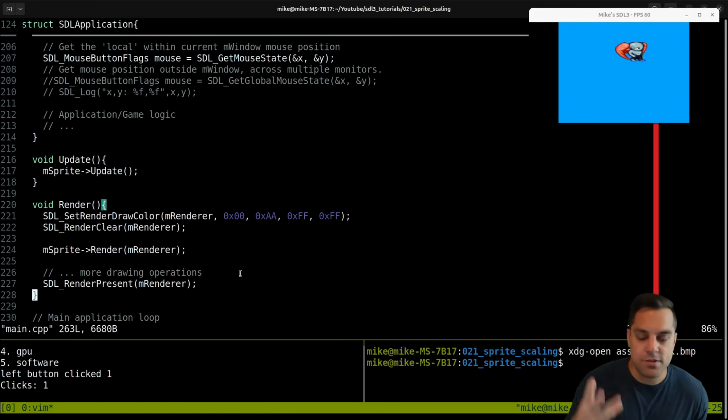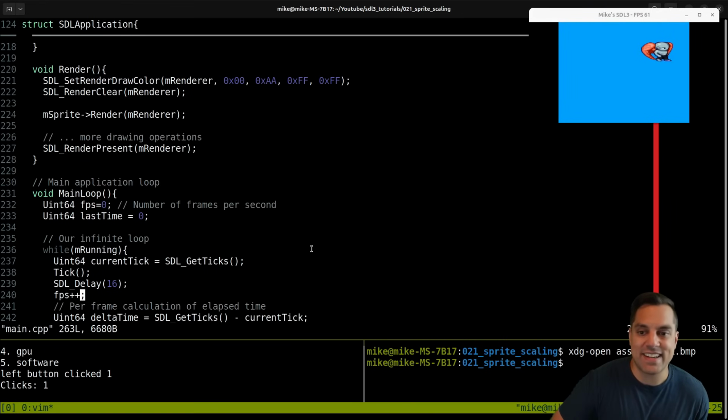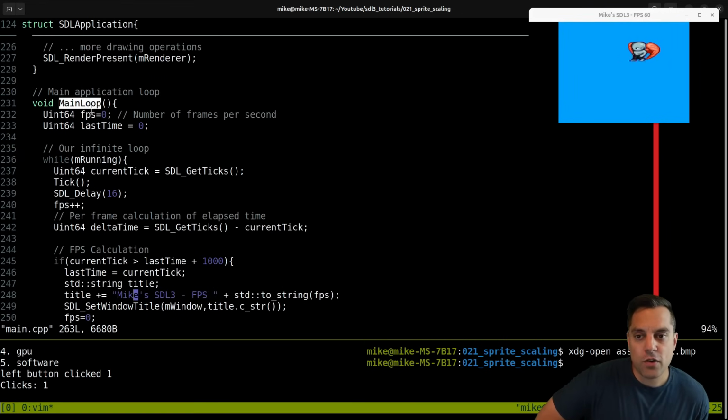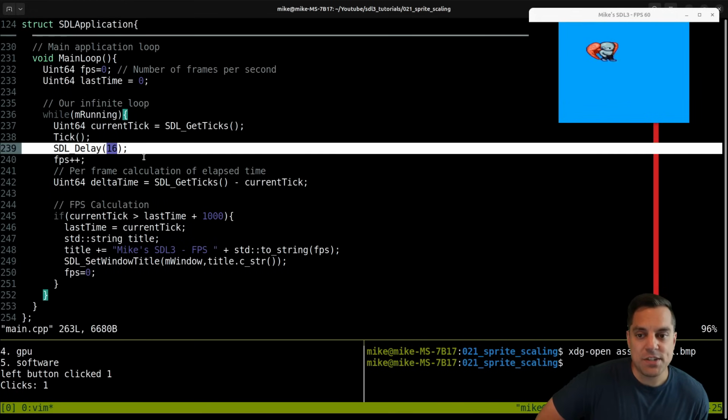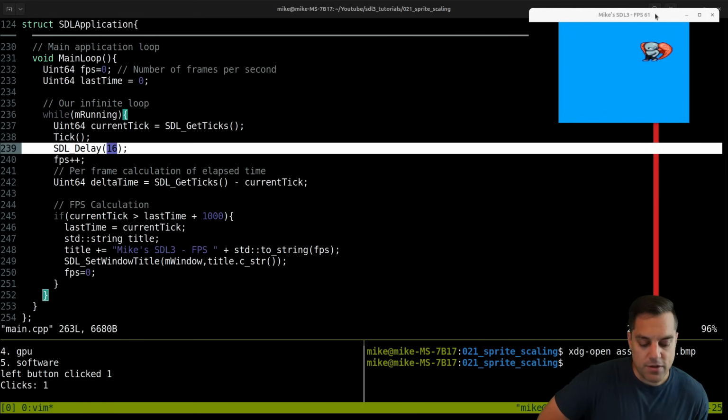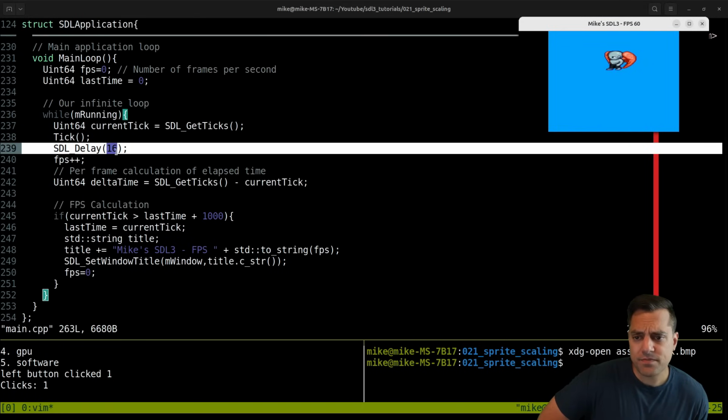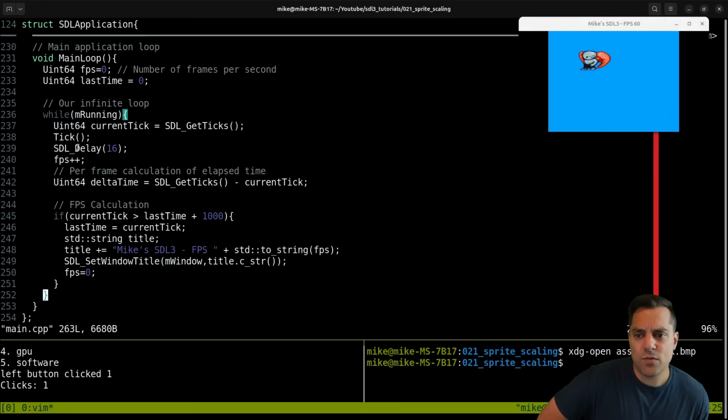Again, if you're just jumping in this lesson or if you've been following along, it's kind of nice to see what's going on. We have a little bit more going on in our main loop regarding controlling our system to make sure that we're running at 60 frames per second. Now, I am cheating just a little bit with this SDL delay, but otherwise we are computing the correct frames per second here. And otherwise, we can get rid of this eventually.